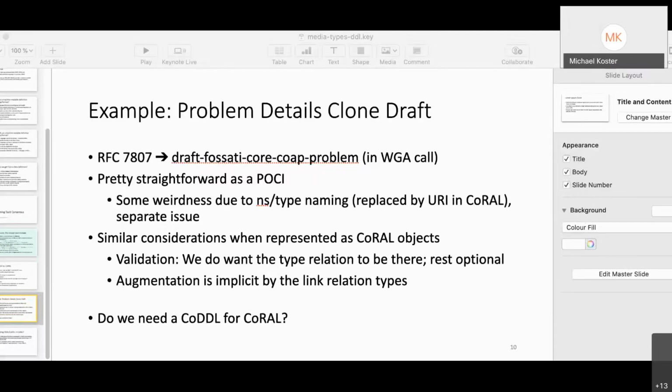Okay, I think we have had some good discussion, and I like Klaus' idea of creating instance examples, and I would love to do the next step of extracting requirements, things that a CoDL needs to be able to do, from those examples. So I think we have some interesting work we can do next.